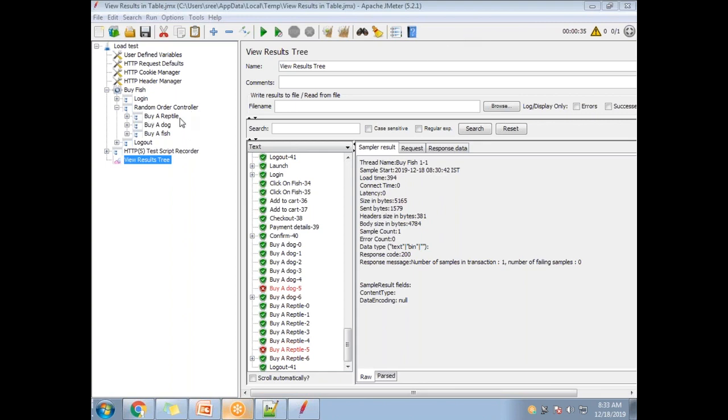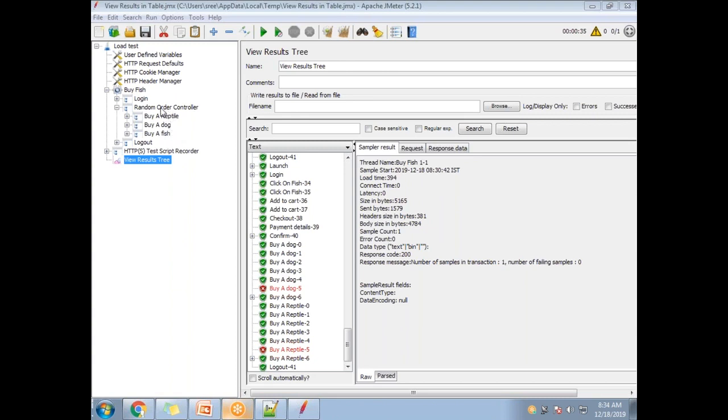In my experience, I never faced a situation wherein the order needs to change. With the random controller, only one of them needs to be picked, and that too randomly. That kind of situation I've faced, like this one only: buy reptile, dog, fish. Each user need not buy all of them, but each user has to buy one of them, and it need not be sequential. It can be random. Any user can purchase anything.